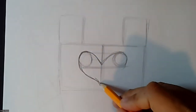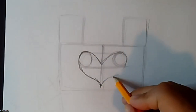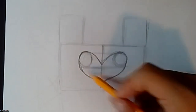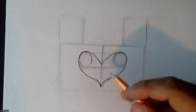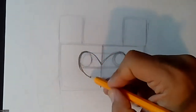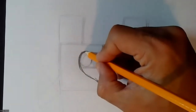Right there, down to a point, then go up and up to that circle shape. We're kind of attaching it to that circle shape, or this oval now, making it a little bit bigger, seeing that shape in space. We'll probably bring it in slightly, and you can adjust it, make your heart, because this is actually the heart of the drawing.